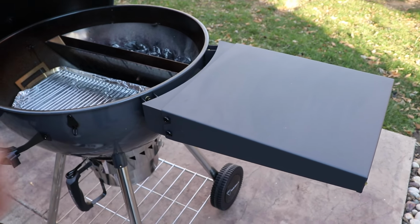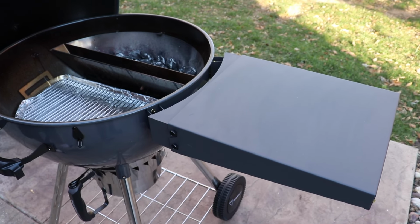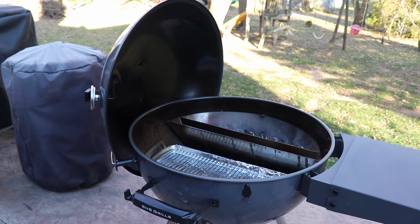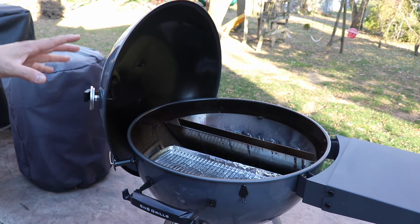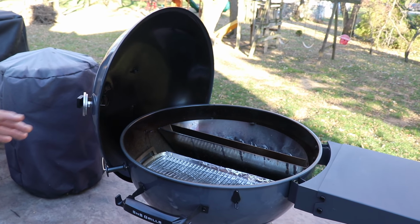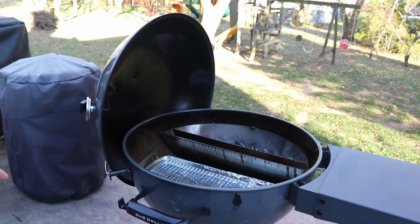It's been very, very sturdy, and it served its purpose. No complaints. We've also got the lid cradle here on the side, which is super convenient. I've actually never had a lid cradle on any of my kettles, so this is the first one, and I love it. I really don't know how I ever did without it.